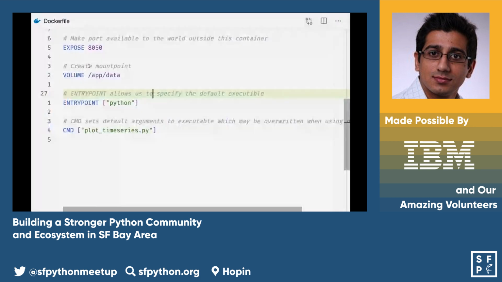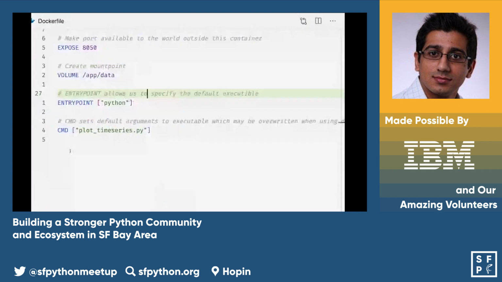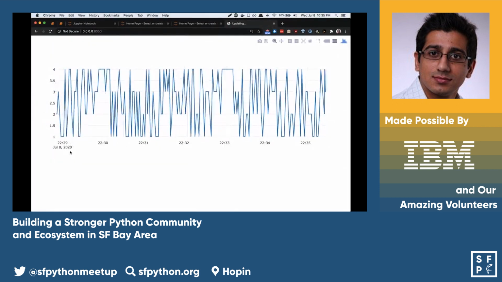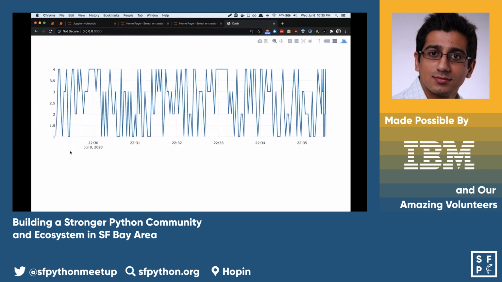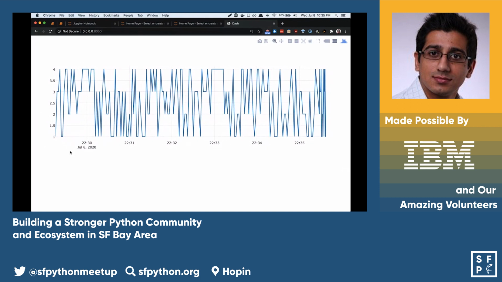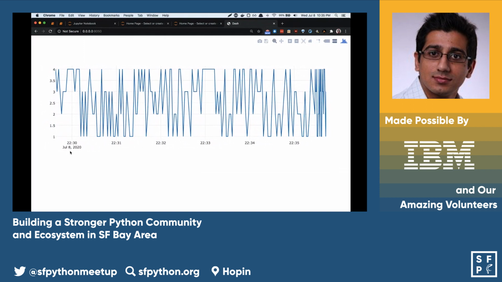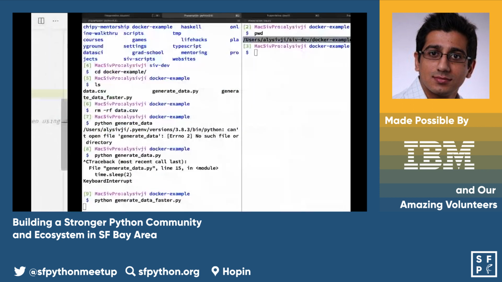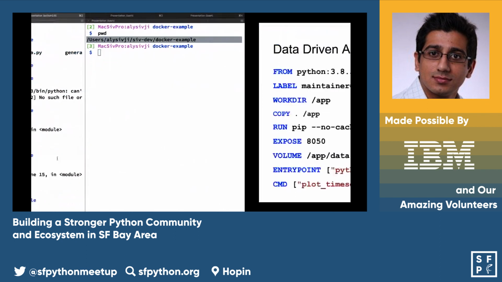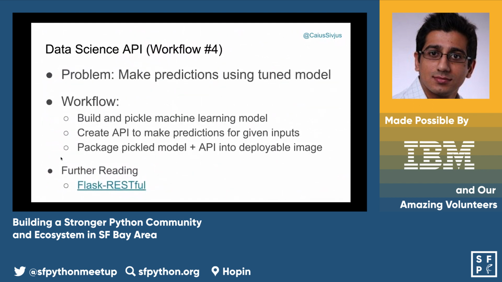And I actually do have another script on my computer that's going to generate data just a little bit faster, every half a second, I believe. So you can see going back to our dashboard, the points are a lot closer together. So maybe instead of pointing to a file on your local computer, you can have a connection to a database, and then you can update your live dashboards, whatever delay you want to set your event timers to. Just walking through the steps to build an image, create a container, restart.